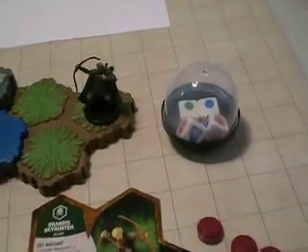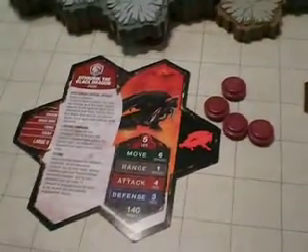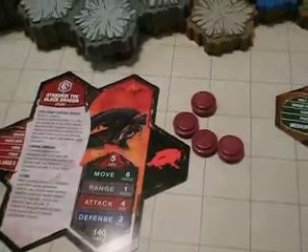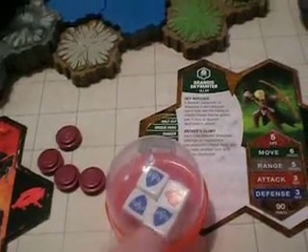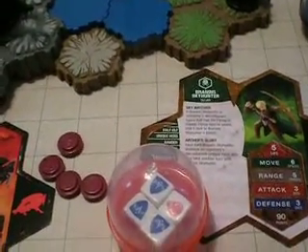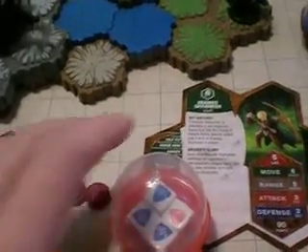His attack is 3, so I have to pick 3. In this case, I would use 2 skulls and 1 blank. That's his attack. Heroscape's defense now is 3. Well, he got a good defense. He got all 3 shields. So he would basically win that encounter and not take any damage.